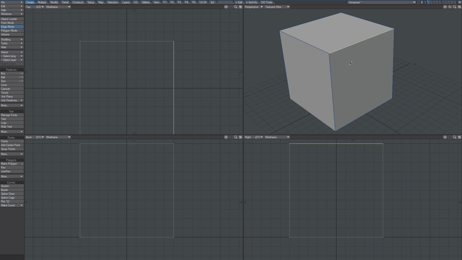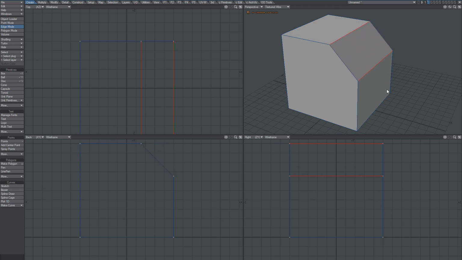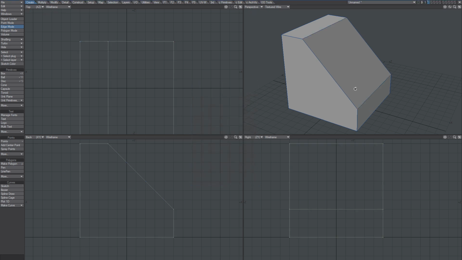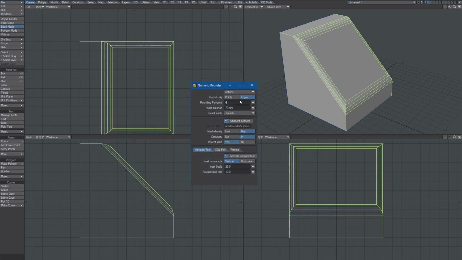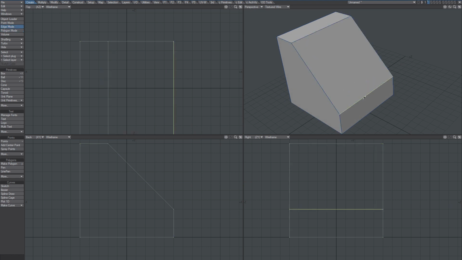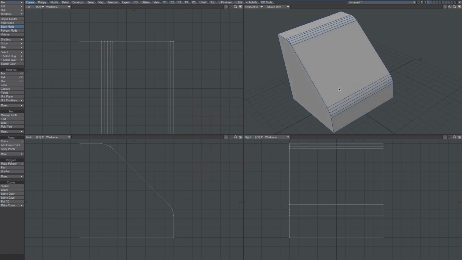This is one of those awkward workflows in LightWave. So, okay, that's kind of fine. So, 700 on this one. And then I'll round those, but I can't because the rounder is kind of screwed up. They never fixed the issue, so I gotta take one first, and then the second one. Okay, so far so good, I guess.